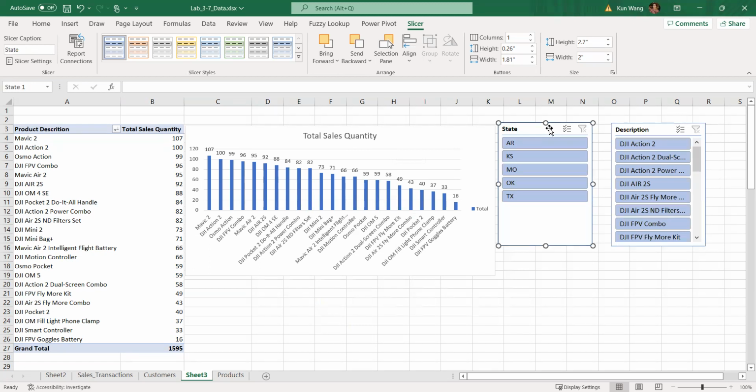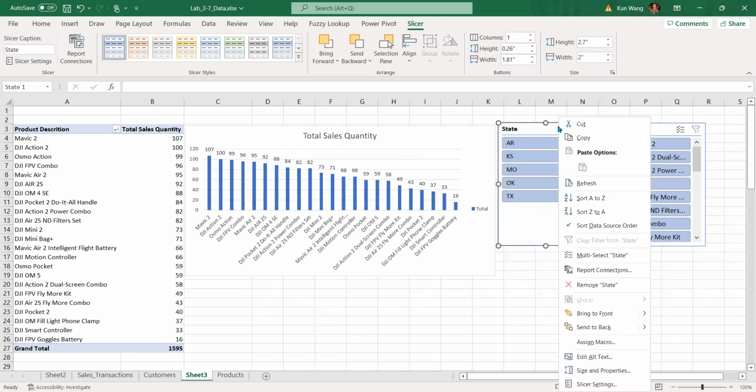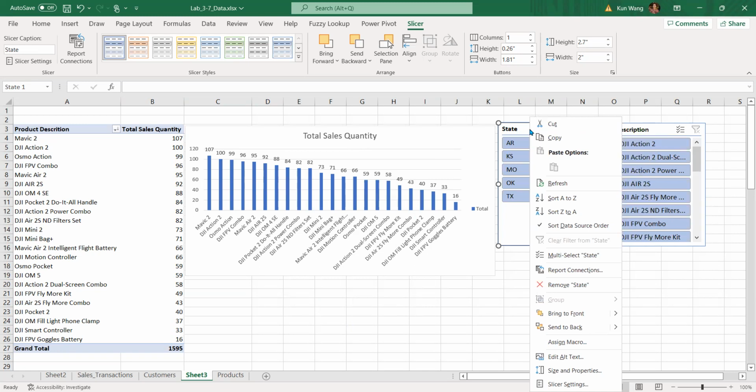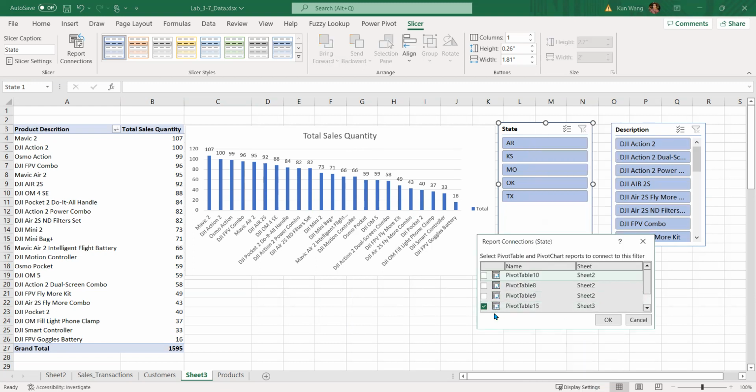So for this, highlight the first slicer, the state slicer, and somewhere right click. If you don't see it immediately, move it around. So right click the slicer and then look for here, report connection. So we want to connect to the other 3 or 4. Yeah, but because I may create something and delete it. Let me see. Because I have other tables in here. So I will choose this one.